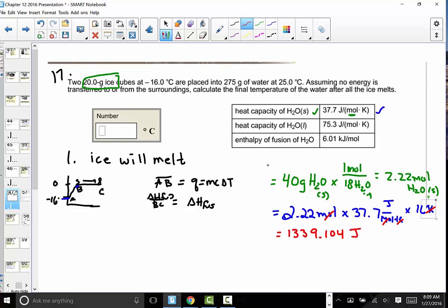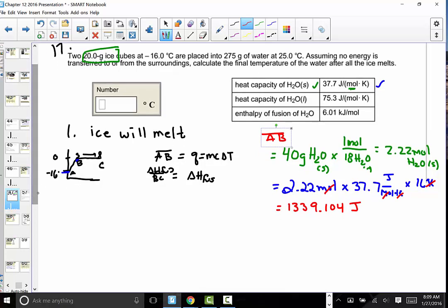So our first line segment, line segment AB for the first part of melting the ice. Let's continue thinking about this phase change from line segment B to C. We've got ice now at 0°C and it needs to melt. So we're going to call that line segment BC.